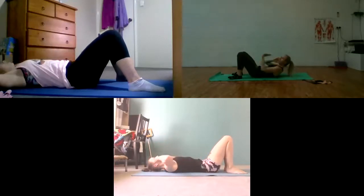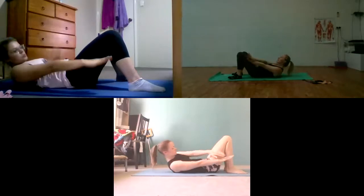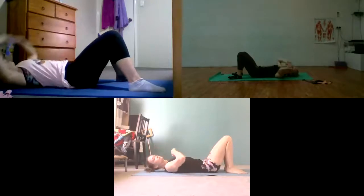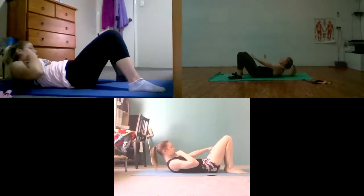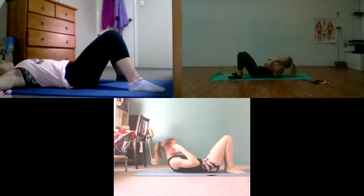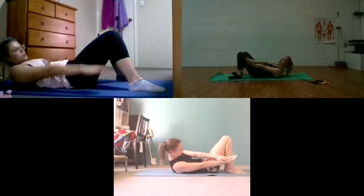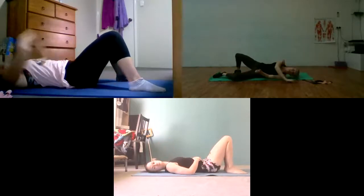Exhale, lift. Left hand down. Pulse. 2, 3, 4. Side. 2, 3, 4. One more time each way. Exhale, lift. Right hand down. Pulse. 2, 3, 4. Then side. 2, 3, 4. Back down again. We're going to come one more time up the other way. Exhale, lift. Left hand down. Pulse. 2, 3, 4. Side. 2, 3, 4. And then I'm going to get you to roll straight around to your stomach.